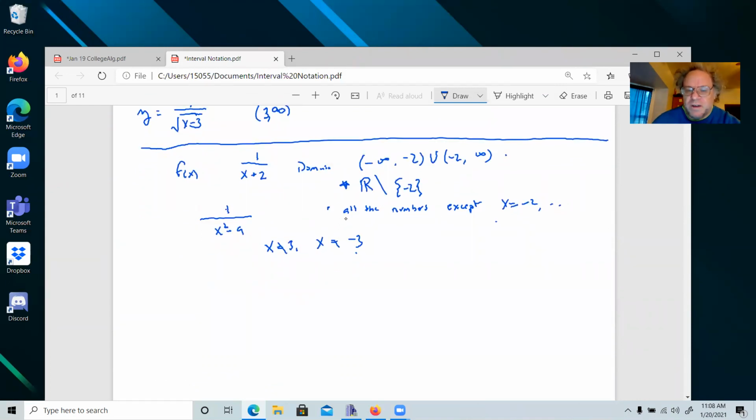Well, would you rather be $3 in debt or have $3 in your pocket? I'd rather have $3 in my pocket. This is a smaller number. So we're going to go from -infinity up to -3, skip over -3, go up to +3, skip over 3, and then off to infinity. These mean unions, so we're tying these together. So it's all the numbers up to -3, skipping over the -3, then all the numbers between -3 and +3, skipping over the 3, and then from 3 off to infinity.